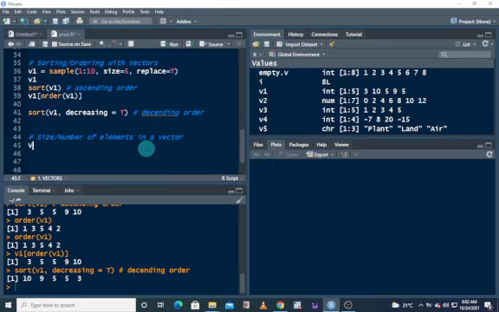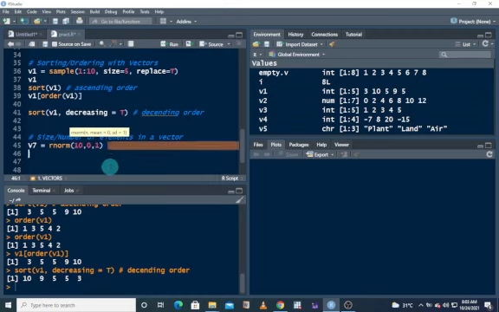So assuming we have a vector, let's create another vector. So let's say we have v7. We are going to use the random numbers rnorm, right? This is another way of creating a vector using random generator functions like rnorm. So we need, let's say, 10 of them, right? We need 10 random numbers. The mean should be 0 and the standard deviation should be 1.